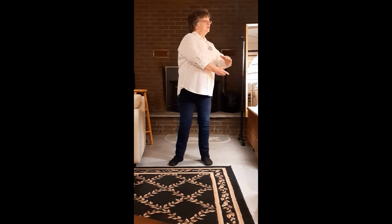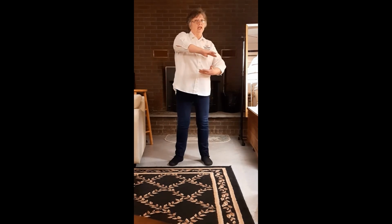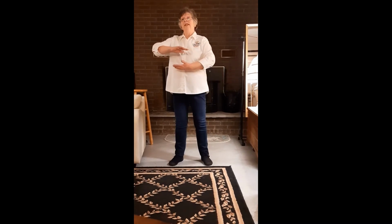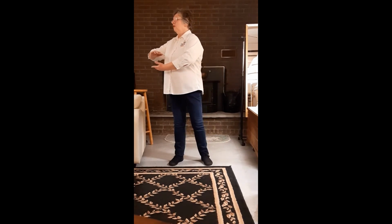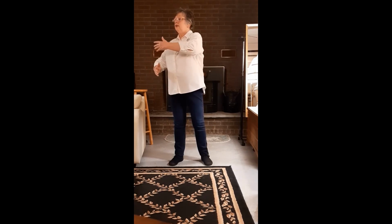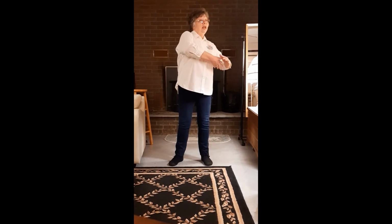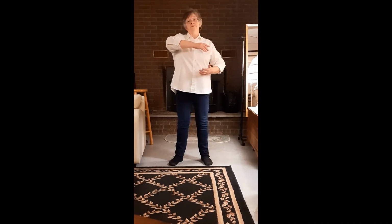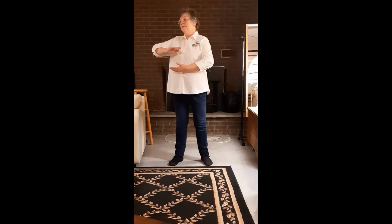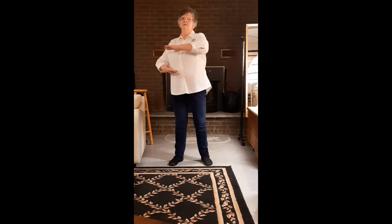So imagine that there's a bunch of sand in your one foot, and we are adjusting it so that when you're in the center, it's evenly distributed, and when you get all the way to the other side, all of the weight is fully there. So evenly distribute. Now let's shift that sand to this side and begin the shift. We don't need to move very far. This short distance is far enough.